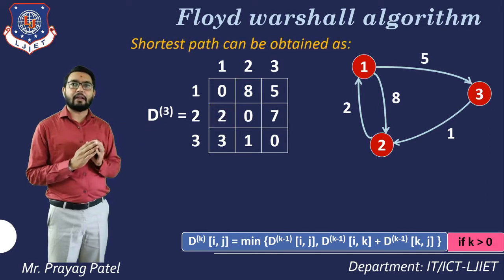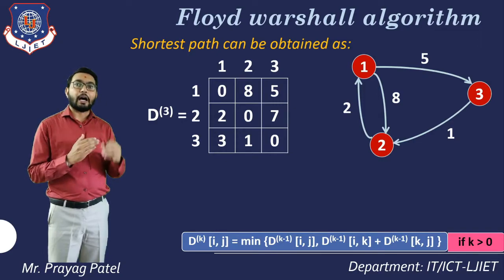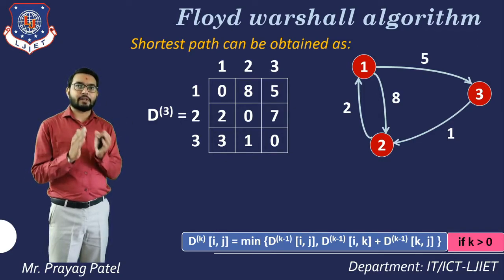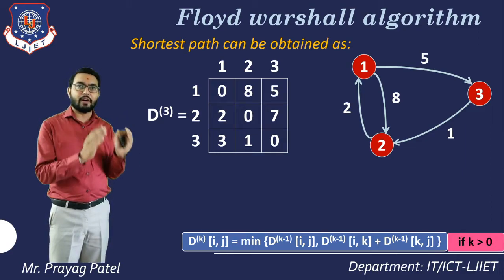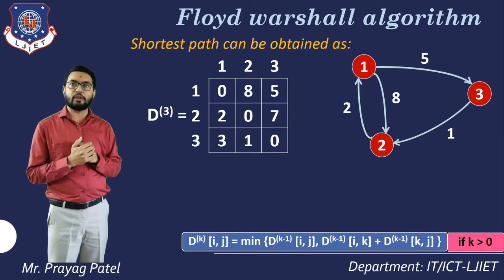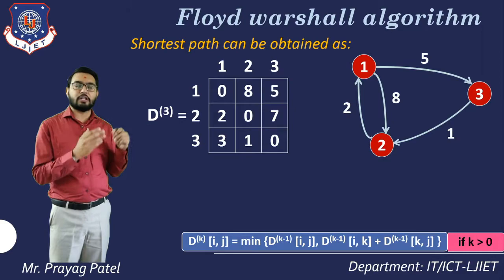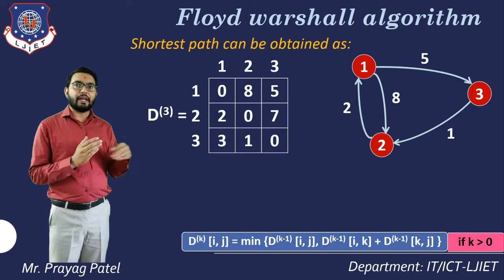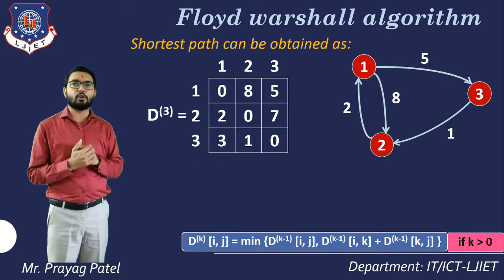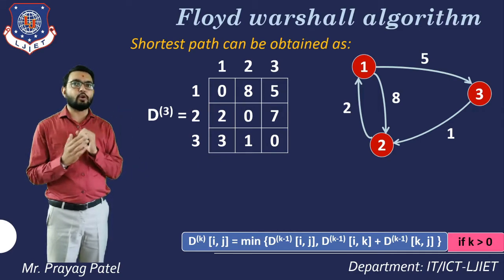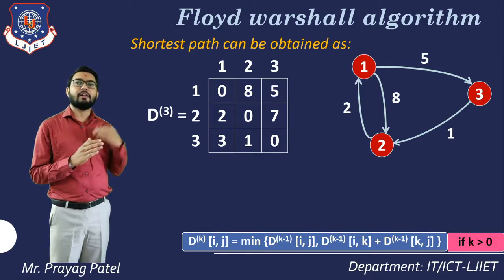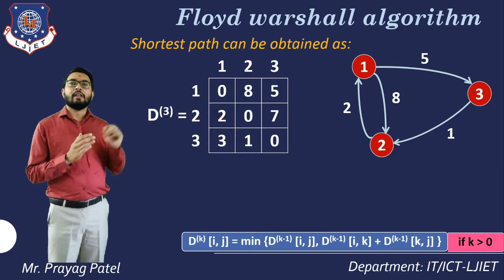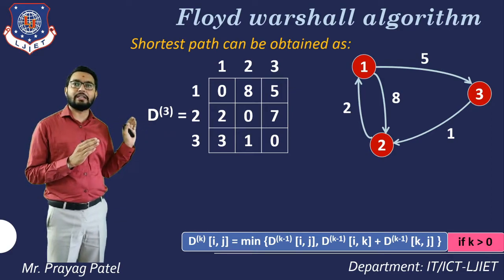Then we consider this table as our final table, because this is how many times you repeat the process. First, consider the direct distances in the D0 table. Now in the D1 table, consider node number 1 as an intermediate node. In the next step, D2, consider node number 2 as an intermediate node. Then in the next step, consider node number 3 as an intermediate node. That means the given graph has 3 nodes, so we consider nodes 1, 2 and 3 as intermediate nodes. But if the given graph has 4 or 5 nodes, then you consider them one by one as an intermediate node. After all the process, the final table is table D3.